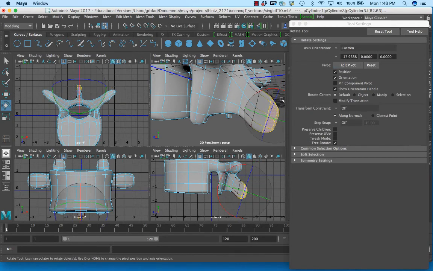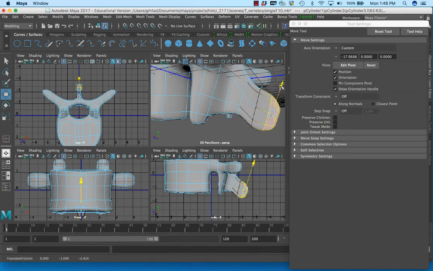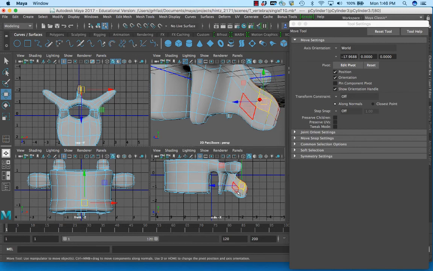And now move this up a little bit. There we go. Okay. And that will give me a pretty decent rendition of what that looks like. I could maybe take this middle edge one more time.